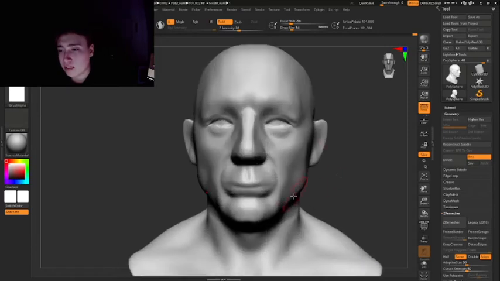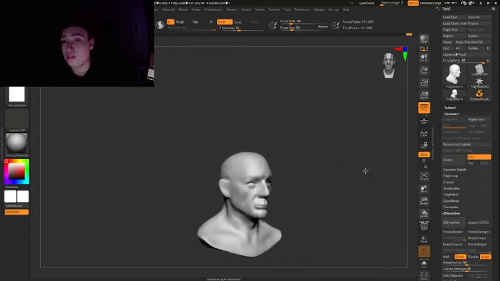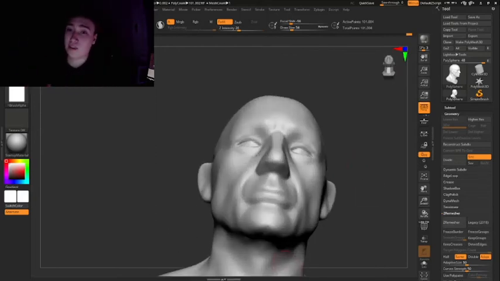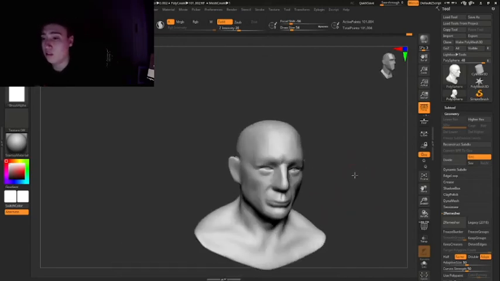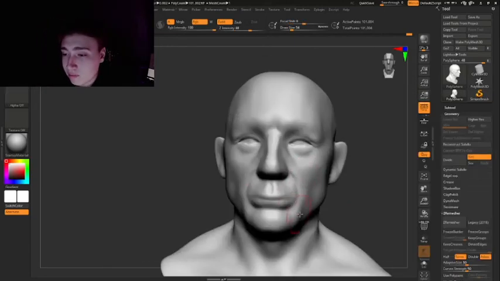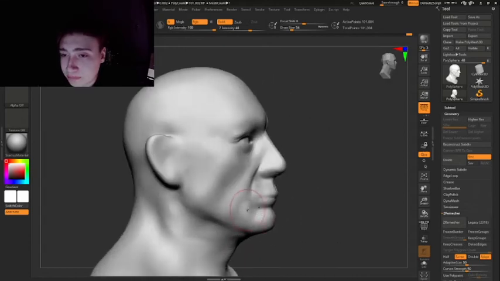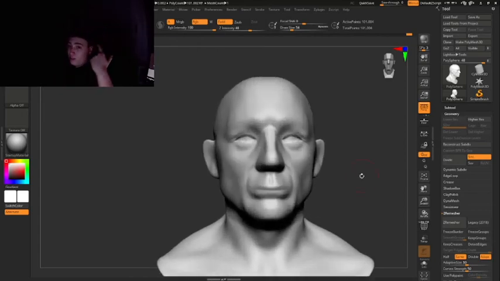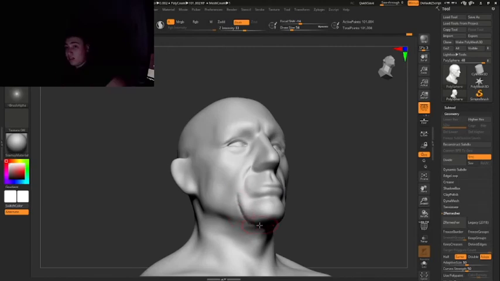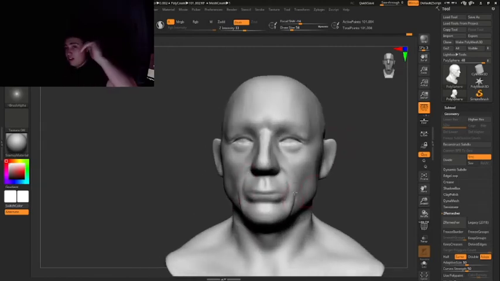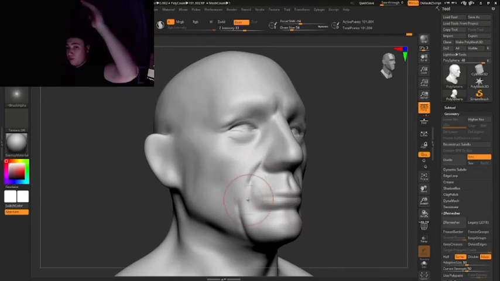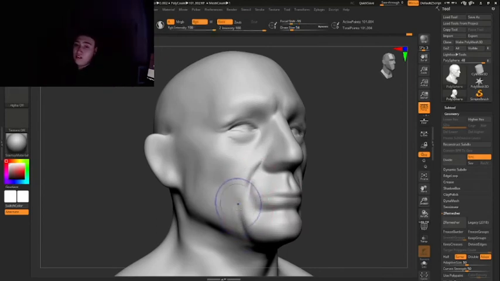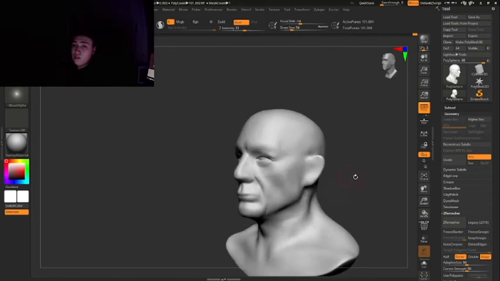Yeah, now I saw I made the chin a little bit too big, but I did make some shapes that I needed, so I'm just going to push them together so the shapes are left, but the chin is a little bit smaller. There are some very easy tricks that really help. You can always exaggerate the forms and then take them back. It's way easier to exaggerate them and bring them back than to make them half the way and then make them more pronounced. That's way harder. So really overdo the shapes and then pull it back.